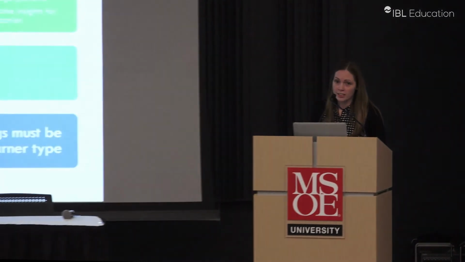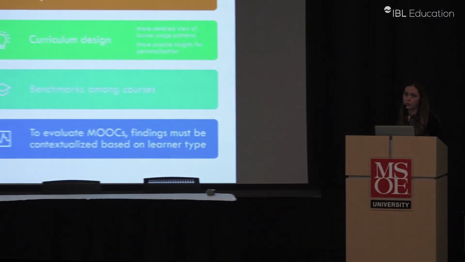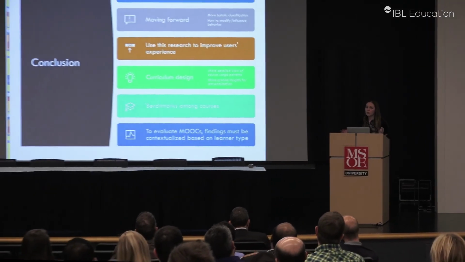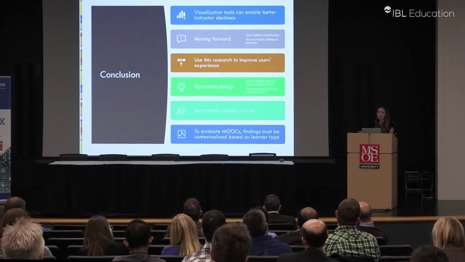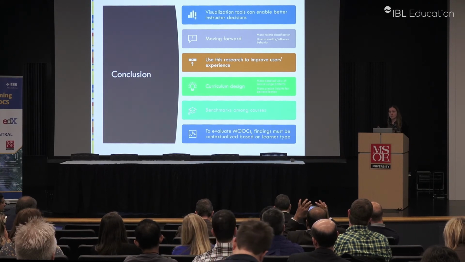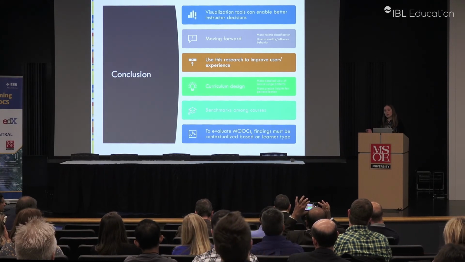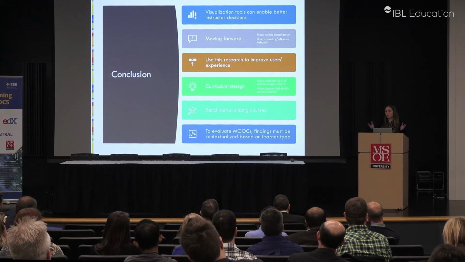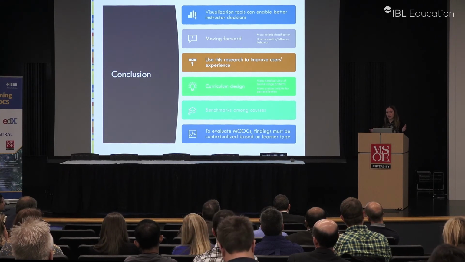So the conclusions here are, one is that we need more visualization tools to help contextualize learners based off the type of learning goals that they have so that we can start benchmarking, looking across courses, and focusing on the learners who are using it as a traditional course versus those who are using it maybe only as a resource, and start separating out based on the stakeholder and who's supporting it, which types of information are most important to them and how to evaluate them.